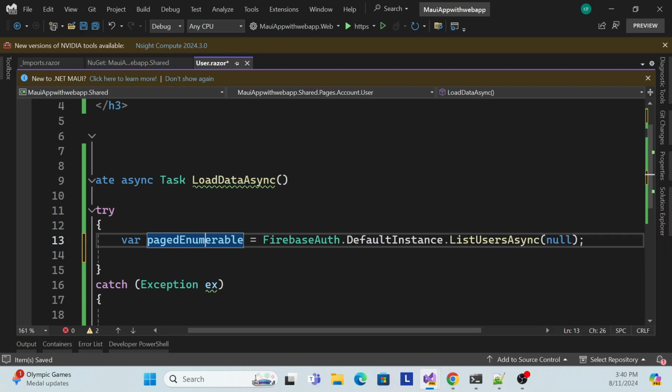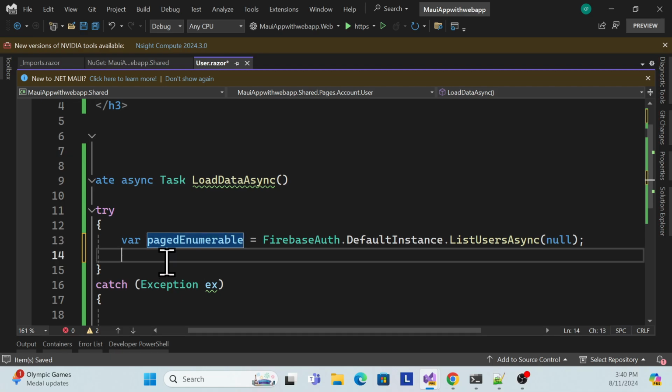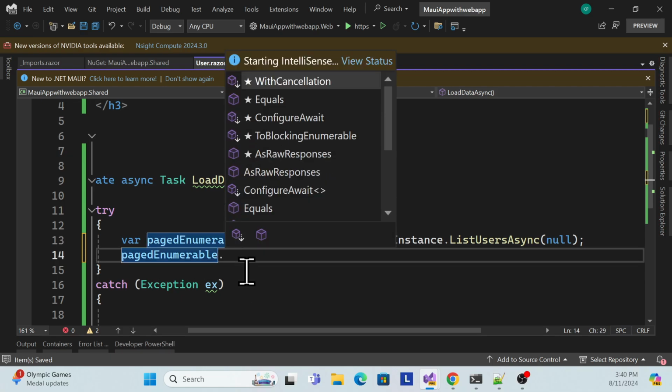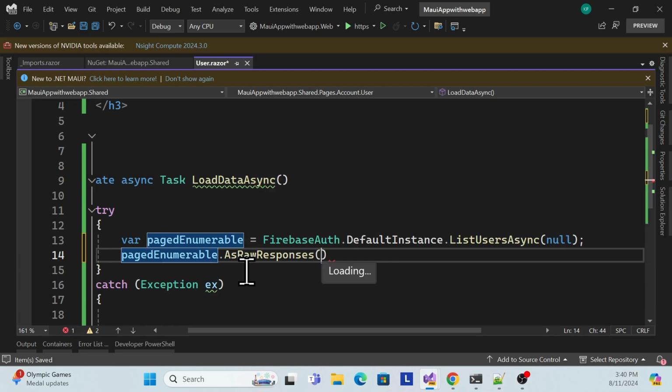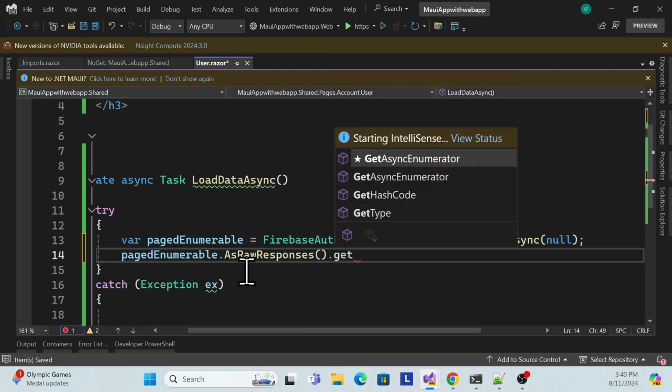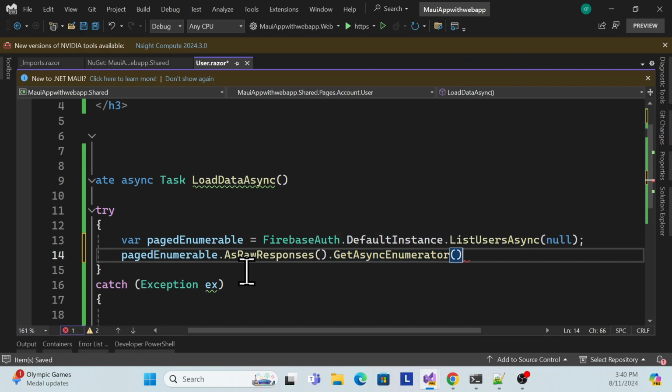Now what I can do is use this and dot, I can use as raw response, and then on the raw response we can use get async enumerator. This is the way to get that data, because we can't directly get all the users, but this is the way the documentation provides, which I can share with you. You can check out that Google Firebase documentation as well, right?